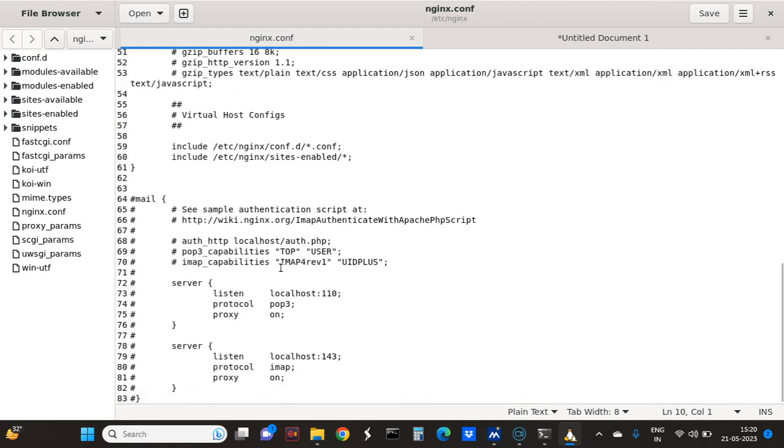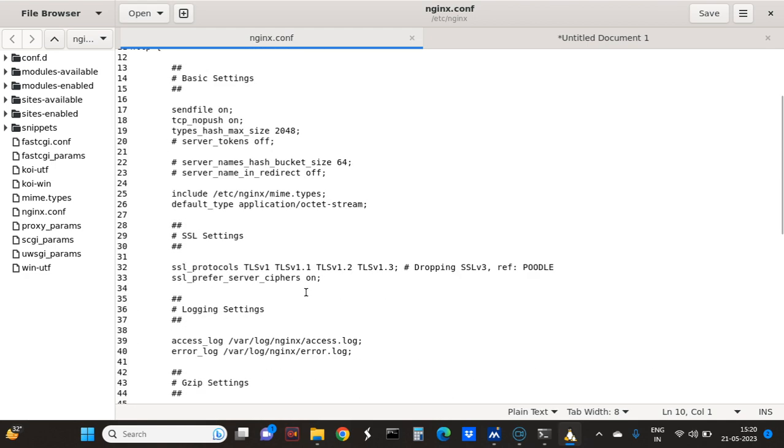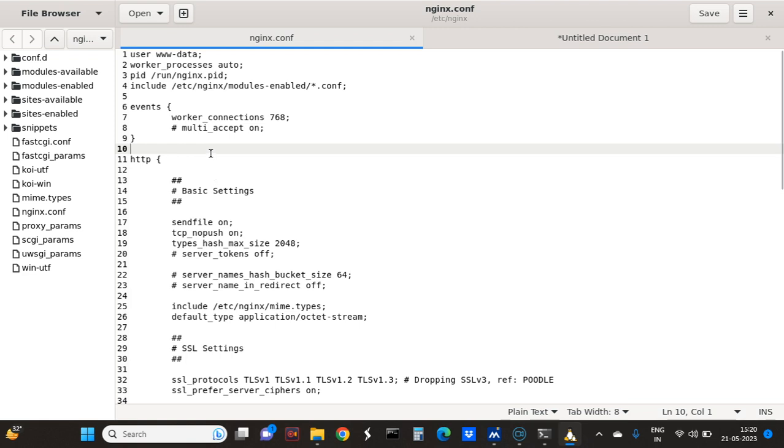So now suppose in this configuration file, most of it is commented, but the thing we are interested in is: can we send a file to the server? So that is on. We need to upload something.